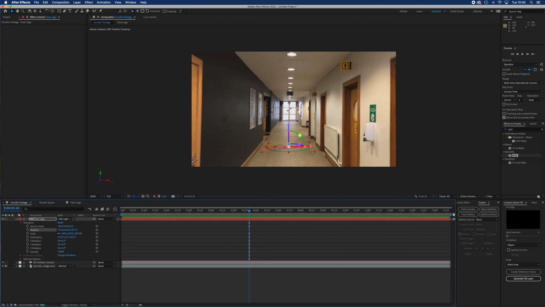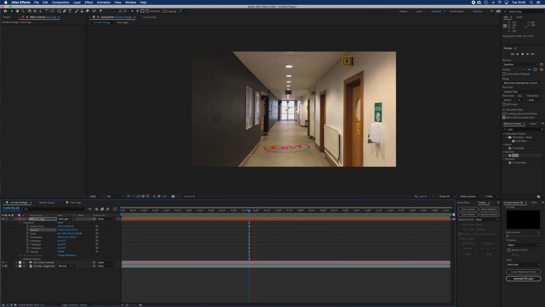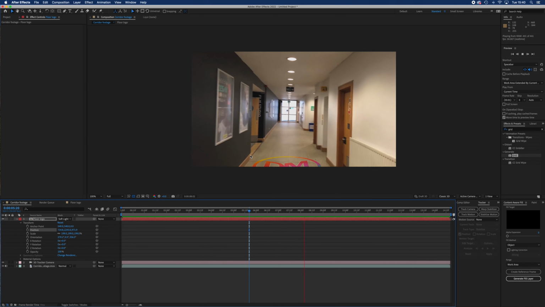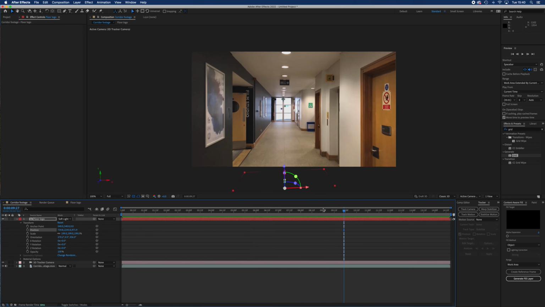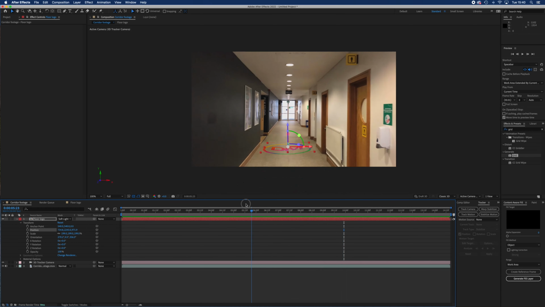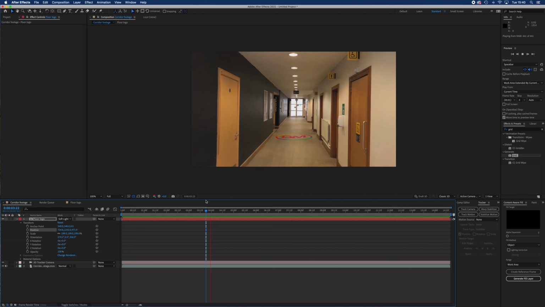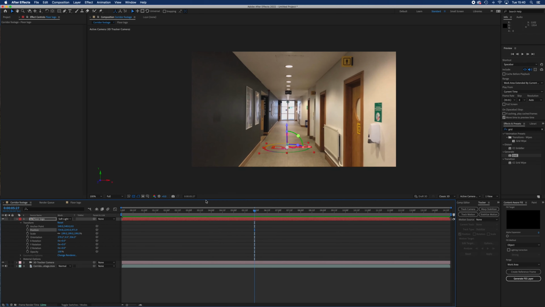So the key is just to find that point, because the points we triangulated were on the top of this skirting board. Effectively, the logo is floating at the height of the skirting board. So by pushing it down, it's going to move slightly differently to the floor, just because it's marginally closer to the camera. By pushing it down slightly in the Z space, like so, I can make it look a bit more like it's actually part of the scene. Okay, that's okay. It would still benefit from a little bit of tinkering.